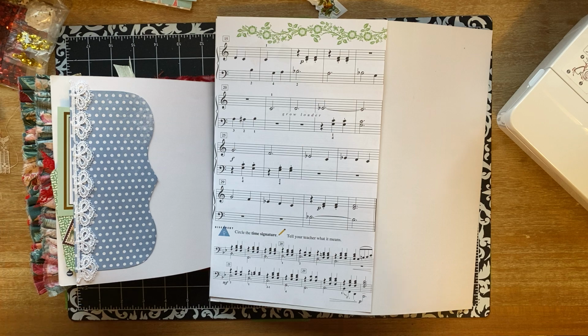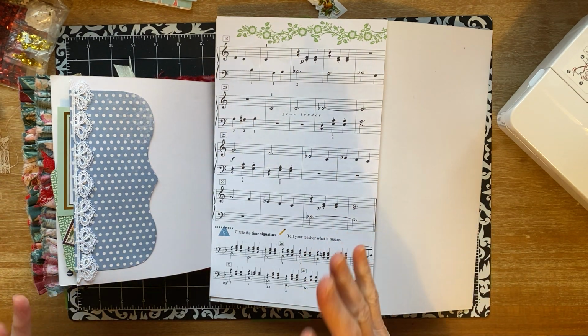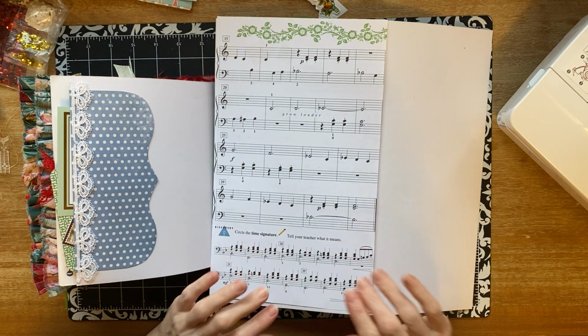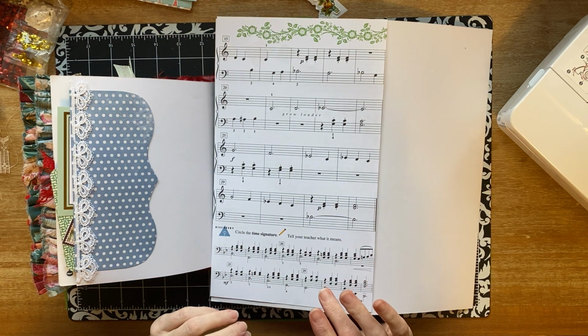I am getting very close to being done with this little golden book, and it's a good thing because it is getting so chunky that it's time to be done. So I figured today I would do a couple things with you and then just finish it on my own.